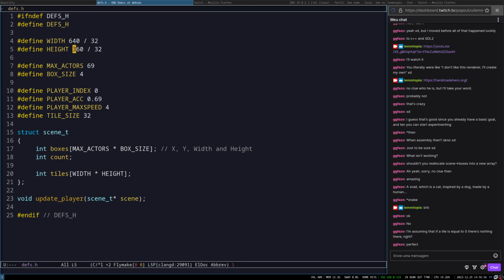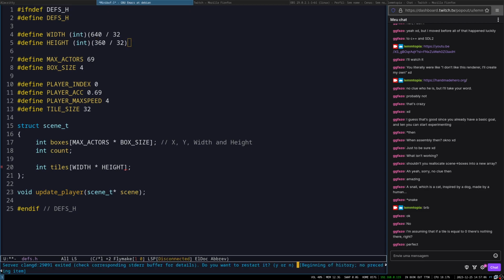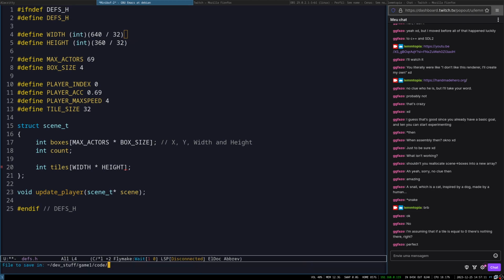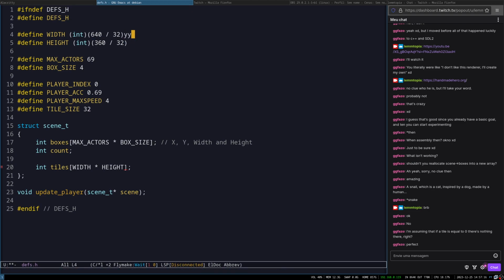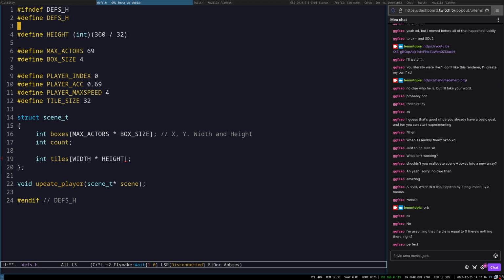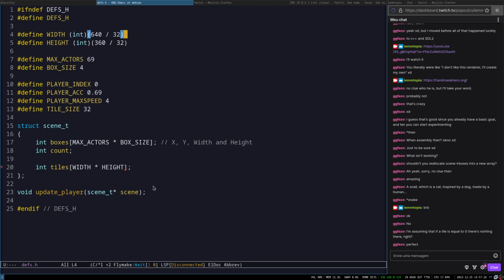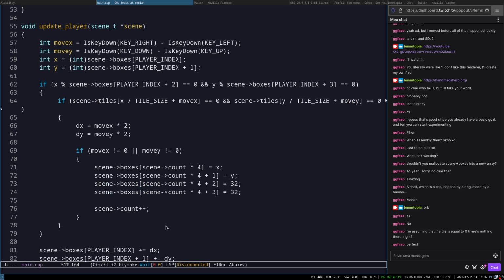But we have a problem. Let's see if we can cast that. Oh, yes. So we have here width times height. What is wrong here? Nothing.